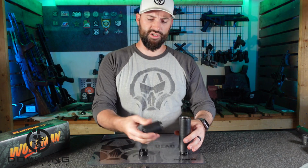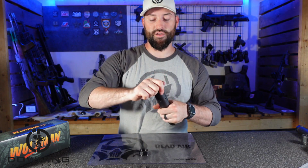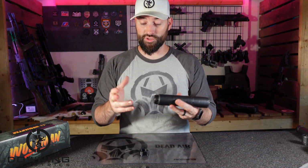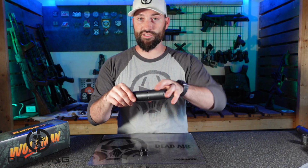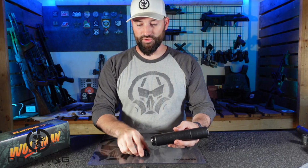I'm not exactly sure. I never thought about that, but it might be. So that's the front end of the gun, suppressor. The front end. The back end is also interesting, right? You can do most of those things I talked about up front with the Sandman and Nomad series. Back end of the gun, you can do it with the Nomad series. Sandman series is all welded up and everything.